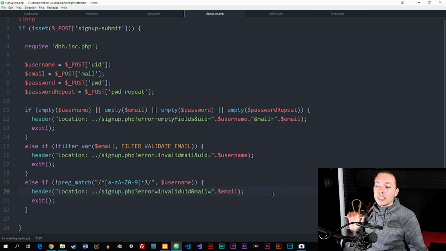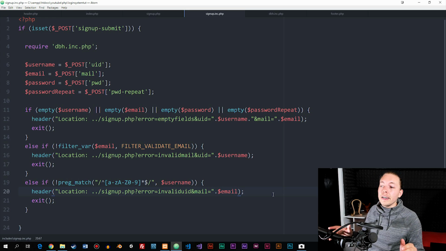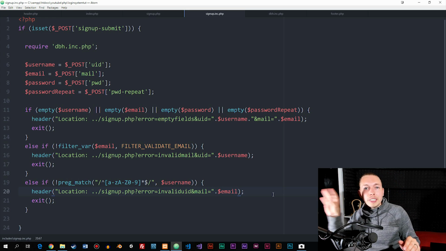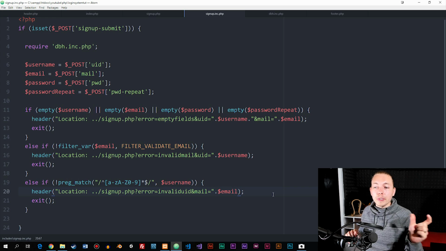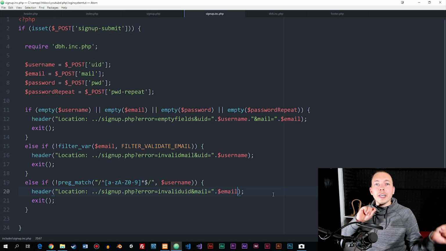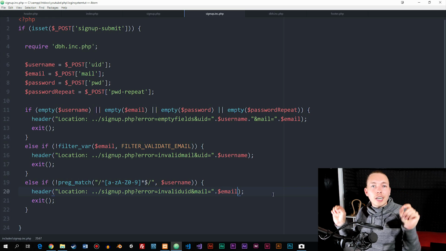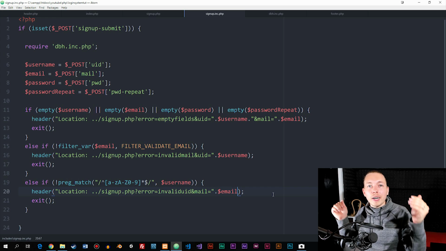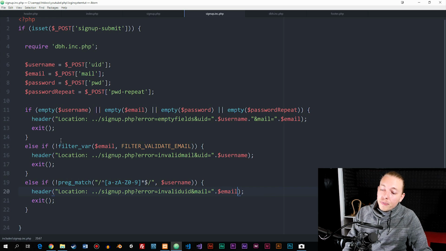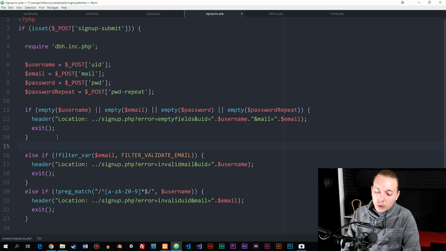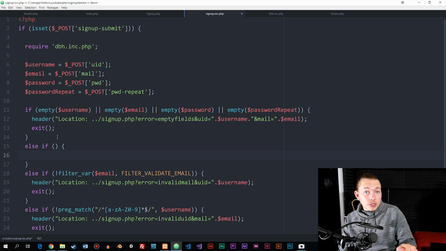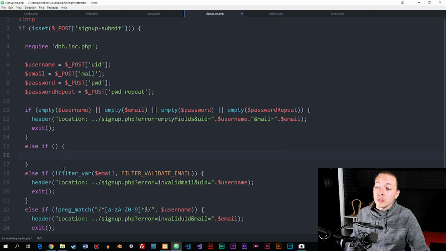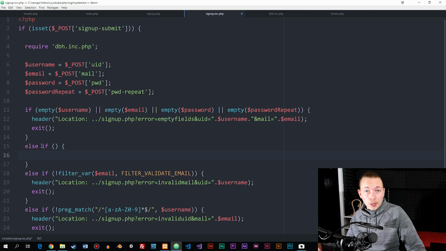So now that we have this, there's a third error handler, very similar to these two, that I want to include. In case the user didn't write a proper email and they didn't write a proper username, we need to send them back with a third URL type inside the URL with an error. So right before these two else if statements, I'm going to create another else if statement. We do need to run this one first. That's very important, because otherwise it's just going to run one of these two, even though this specific error is actually thrown inside the website.